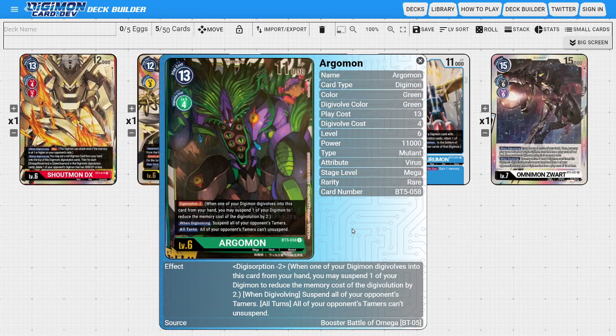Next up, we have a new version of Argemon. So this version of Argemon has Digisorption 2. So when you use Digisorption 2, that means he's going to cost only 2 to evolve, which again is still pretty decent. He is a little bit weaker than the other Argemon in terms of general stats, but that's okay because he has a really good when Digivolving ability to suspend all of the opponent's Tamers.